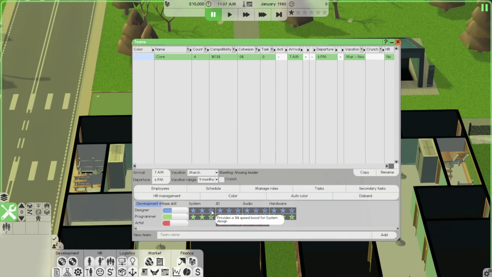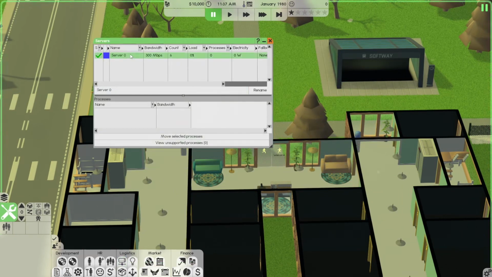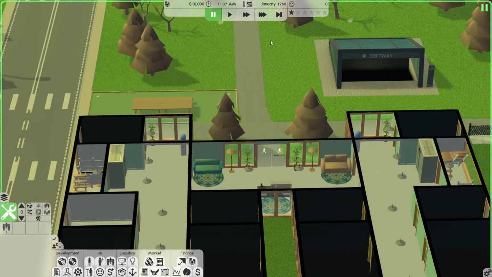So if you look at our teams, we have a 50% boost for system, 50% boost for 2D, 15% boost for audio, 15% boost for hardware. The only one we don't have a boost for is art. That's not a problem. Programming, we have boost for all across the board. That's a great team. Now, one more thing. If you have one of my rentals and you're using this, go in here and give your server, which is a free server, a name, or whatever you want to name this version. 6.0 is what I want to name it. Rename, so you rename the server so you know you're different. Not important in the beginning until you start getting the service, but I like to get everything done early.